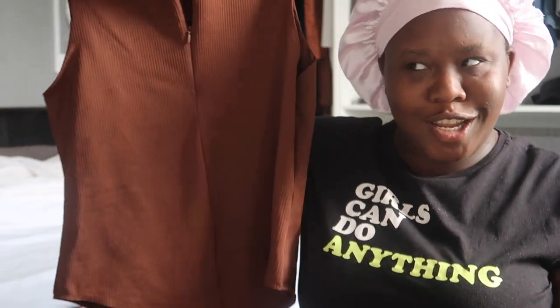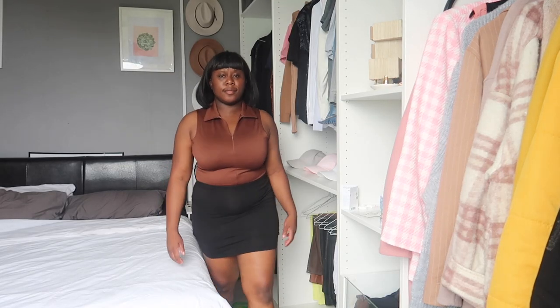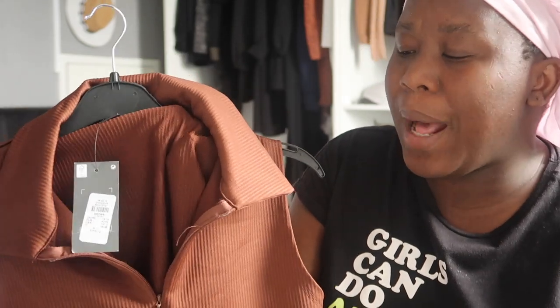I feel like my new color for this autumn/winter is definitely going to be brown. This is a very nice chocolate color — they actually call it brown. It's so cute and I love the fact that it's got this high neck on top. My usual style of wearing it — I can wear this with jeans. You guys know those jeans that I got from Primark, they've been my go-to. I can imagine during the winter wearing those jeans, then this on top, then my shacket from H&M — that shacket is so thick.